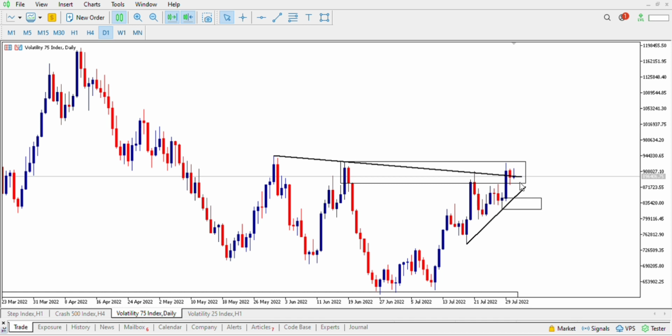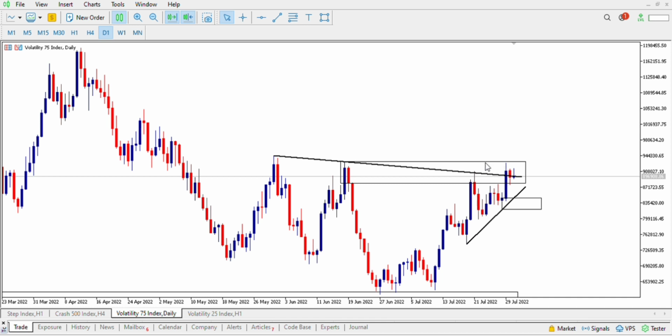So still saying that the more a level is tested, or the more a trend line is tested, it becomes weak. So the trend line, it was tested here, tested there, but this one we can't count, because this is the one that gave us the trend line. I mean, we can't say this is the first touch. These two, they don't count. We don't count them as a pullback to the trend line, because without them you didn't have a trend line. So you start here. This was more like a first pullback to the trend line, and then we have a second one. So you can see that it's been tested more than once.